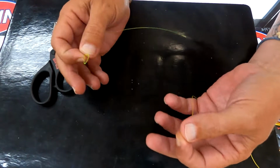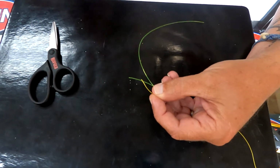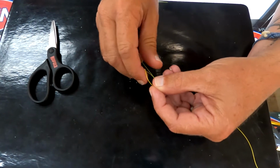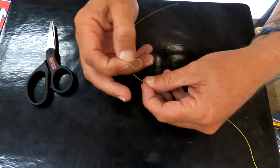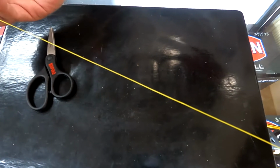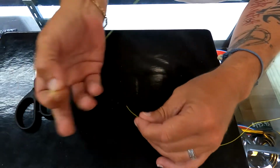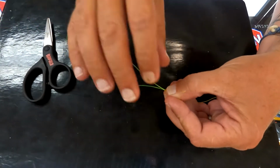Well, of course, we all know the FG is out there, and it's a little bitty knot. But the knot that I tend to use, because it's a lot easier to tie, and you got way more room for error on this knot than you do on an FG, is called an Alberto knot. Now, this is obviously the line. This is your braid coming off of your reel. This is my leader. For this example, we're using big mono because you can see it.